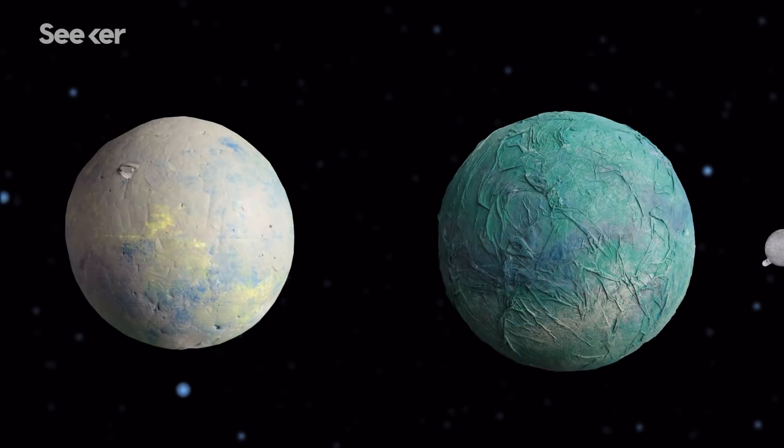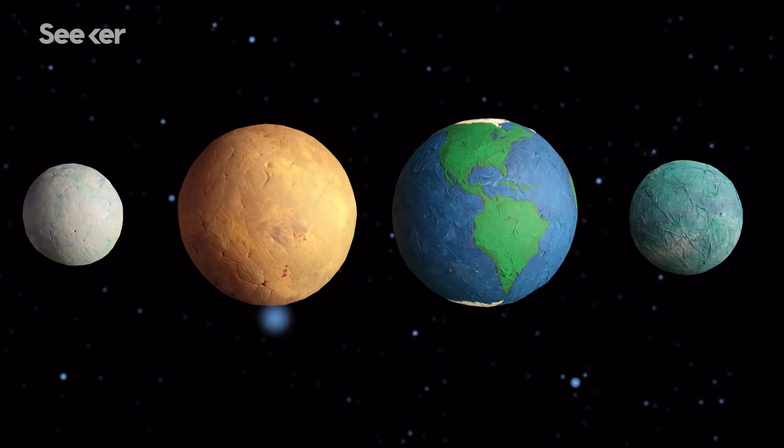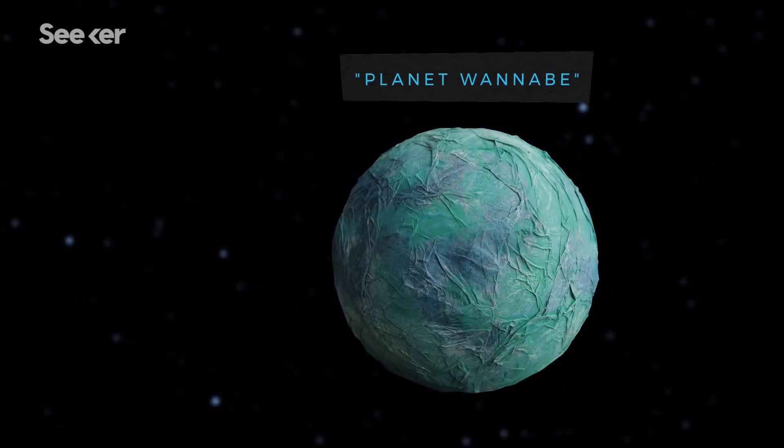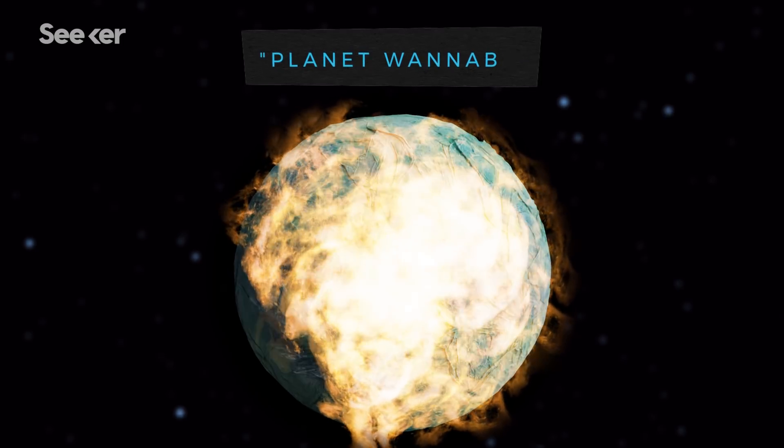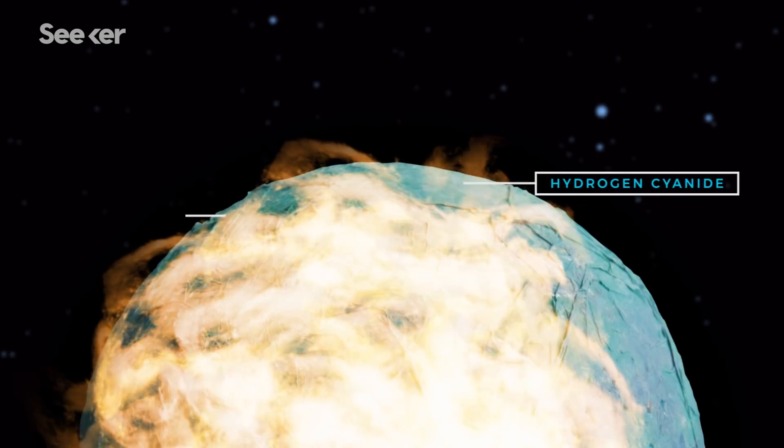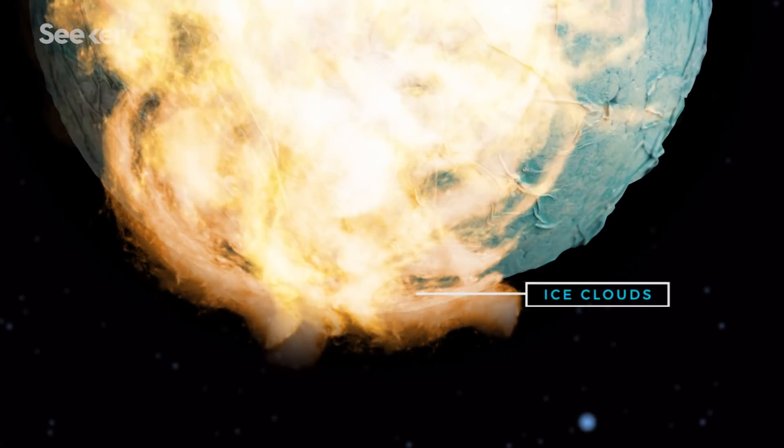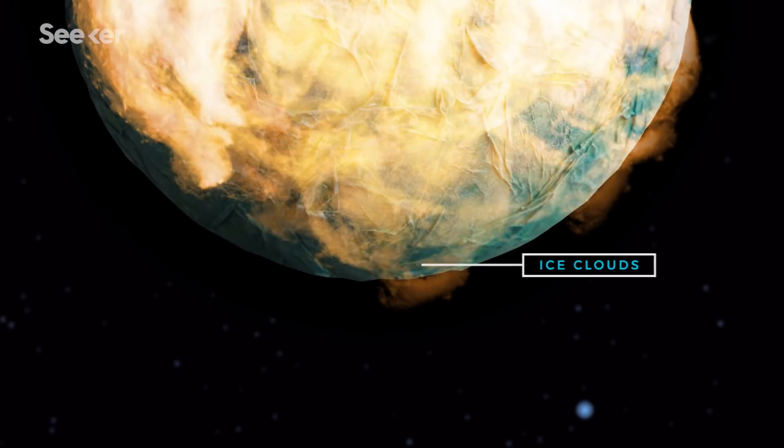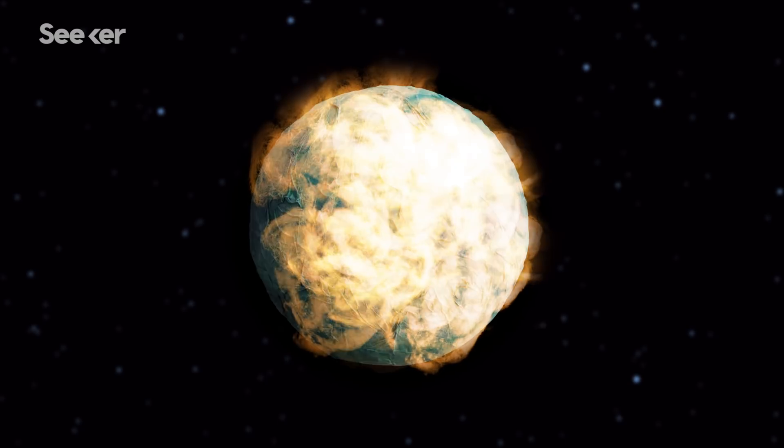Titan is larger than Mercury and is the only world beyond Earth and Venus with a dense atmosphere, which is why it's often dubbed Planet Wannabe. Within its atmosphere are curious assortments of clouds, including some made of noxious compounds like hydrogen cyanide and benzene, and monstrous ice clouds that form in its south pole. These help scientists investigate Titan's weather patterns, which could impact the landing of a futuristic space cell.